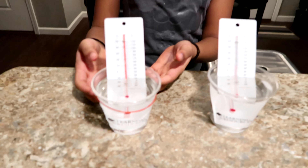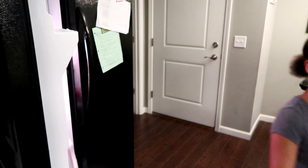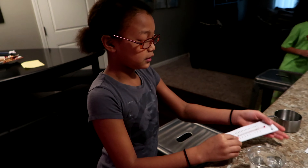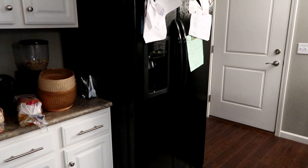My dad put a red rubber band to tell which one is hot water and cold water so we don't get them mixed up. As you can see, it's red. We're going to open the fridge and put the two cups of water in there. I'm going to set it right there. I'm going to take out the cold thermometer and set it right there, and put it beside the hot water. As you can see, it's already kind of cooling down. We're going to see which one freezes faster. Periodically we'll check up on the water every 30 minutes to see which one has started to freeze or has already froze.